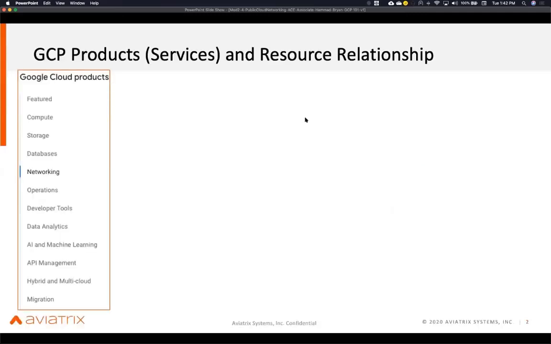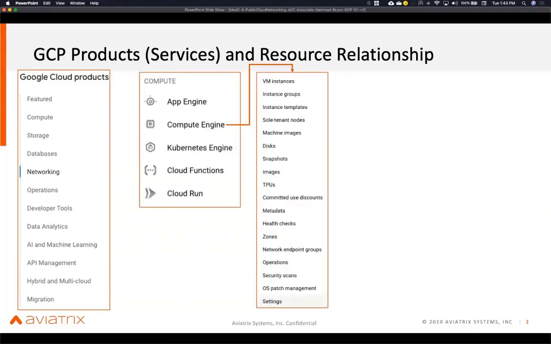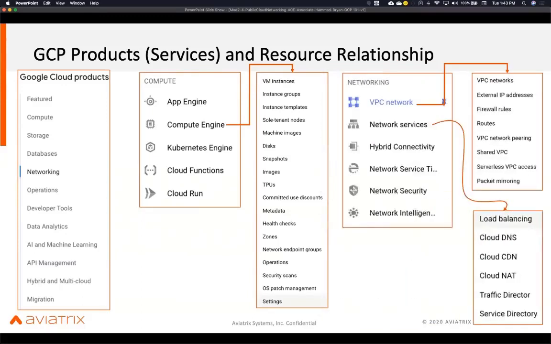So similar to other constructs in AWS and Azure, you'll see that in GCP, you have something called either products or services. So networking is a service, compute is a service, all of these things are a service. And within these services, you have a specific resource. For example, for compute, a VM is a resource, a disk is a resource, image is a resource.